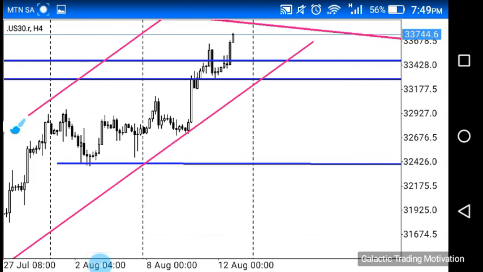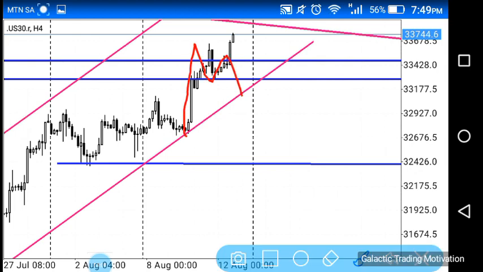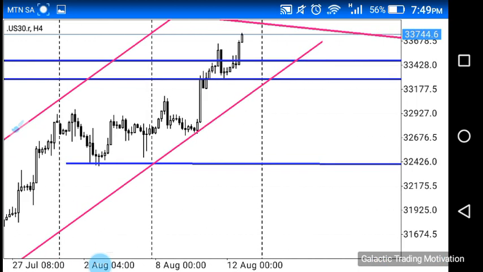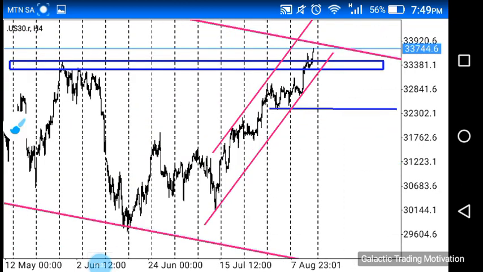And also I can see that price attempted to create what seems to be an overextended M structure over here, with this being the second leg of that M structure. However, we saw price push further up, making this potential M structure void, right? So it's no longer relevant, right? So yeah, let's continue.